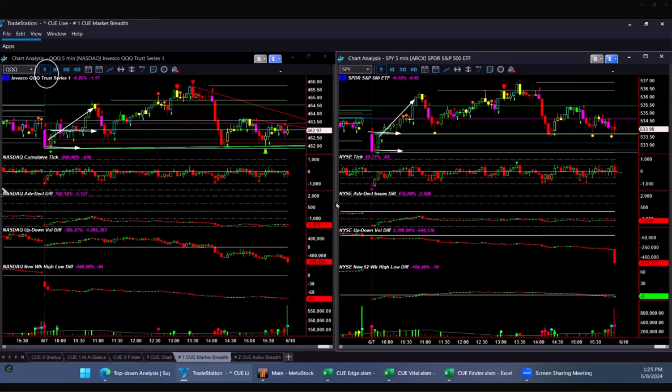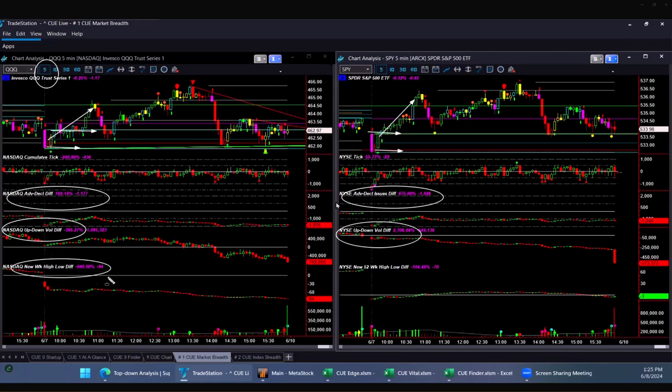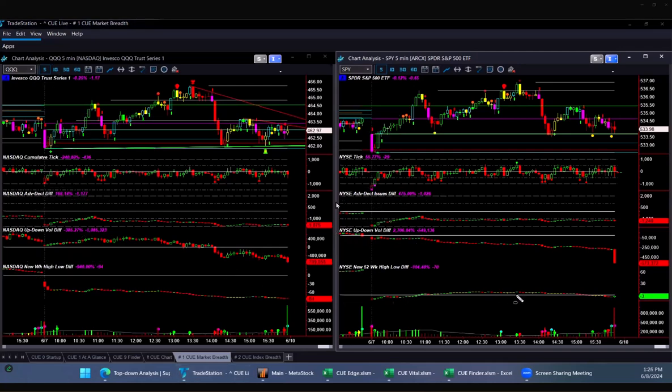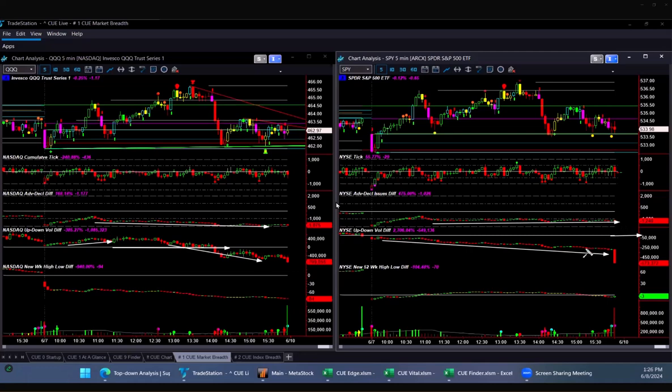And then I see the advanced decline, up down volume, new high low. New high low doesn't change much throughout the day. It's a 52-week new high low, but advanced decline, up down volume changes. And what do we see just looking at one glance? NYSE was weaker because up down volume was below the zero line throughout the day. Not so for NASDAQ. Initially, it tried to go up, then fell down. Advanced decline was below zero substantially for both of them.